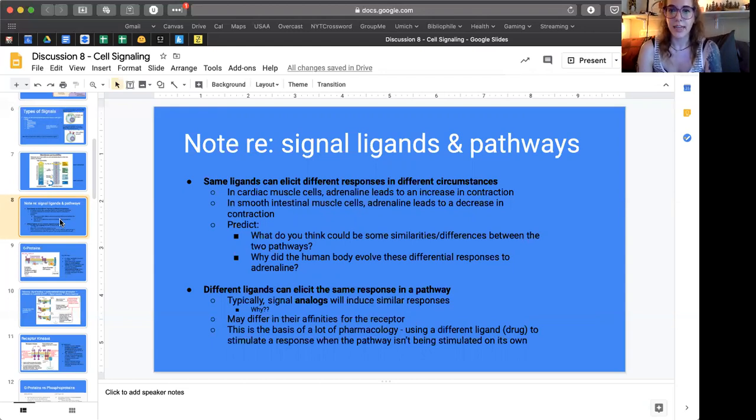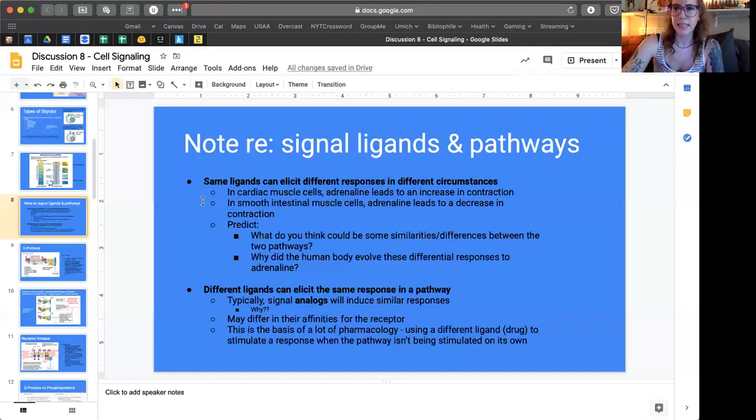So we can probably predict that there must be a lot of similarities between these two pathways. There must be similar receptors because they're both binding the same molecule, so they must have similar shapes in that way. And they're both leading to something that has to do with contraction. We can think we probably have a lot of the same components just working in opposite directions of each other, like either enhancing binding or preventing binding, et cetera. Having secondary messengers and intermediate steps that are working in different directions from each other.